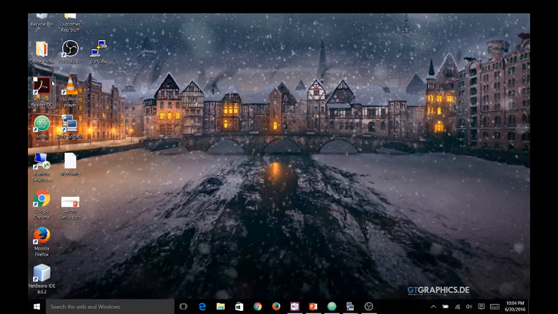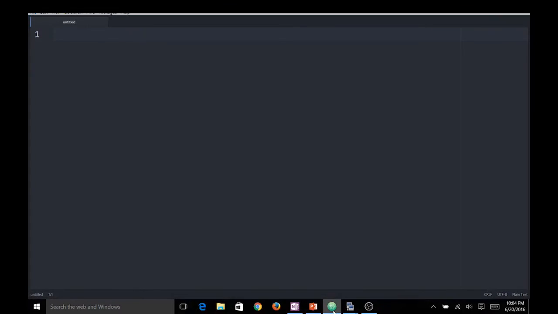So once you've done that, we're going to go over here to Atom. We're going to fire up Atom. Okay, so now that it's open, we're going to make use of one of the first cool things I like about Atom, which is the package manager. And so I have a specific package that I want to use, and it's going to help us with remote connections to a server.